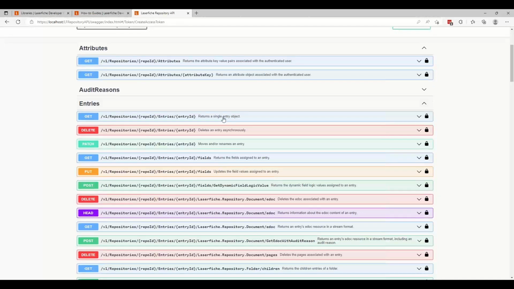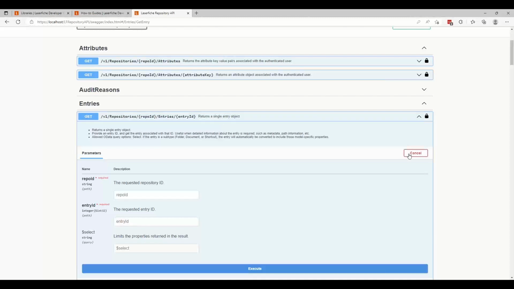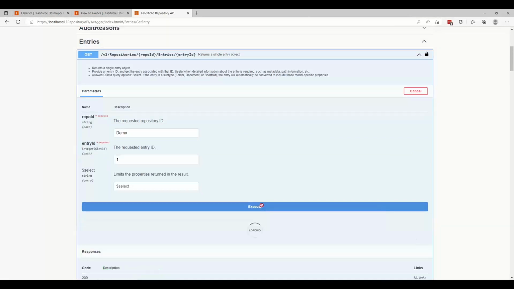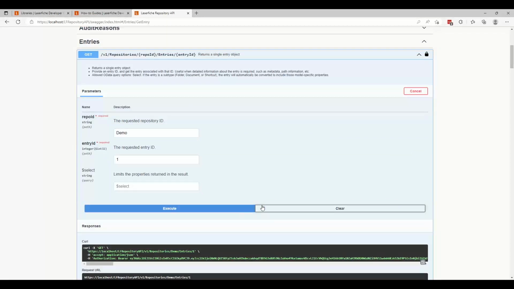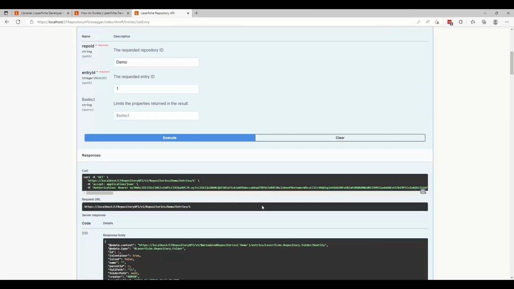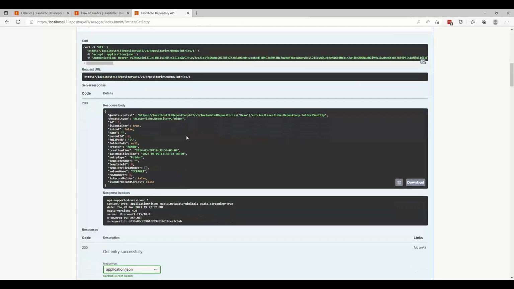So here, if we want to return a single entry object, we can again try it out. I'm going to go to my demo repository. My entry ID is going to be 1 because I know that is the ID of my root folder. And if I execute my request, this will then provide me that full request URL along with the server response.